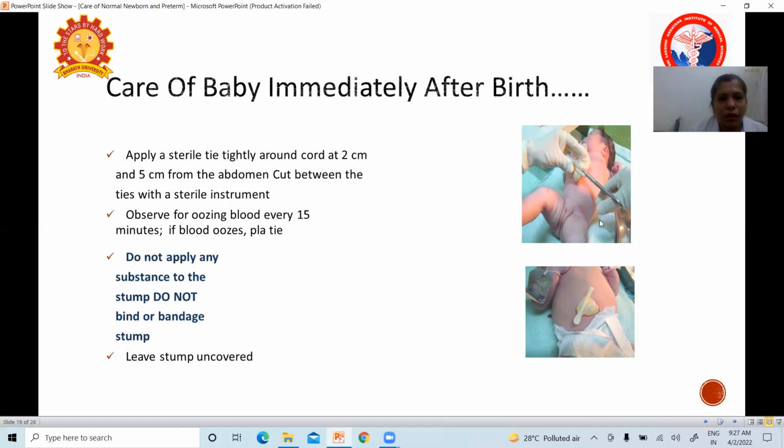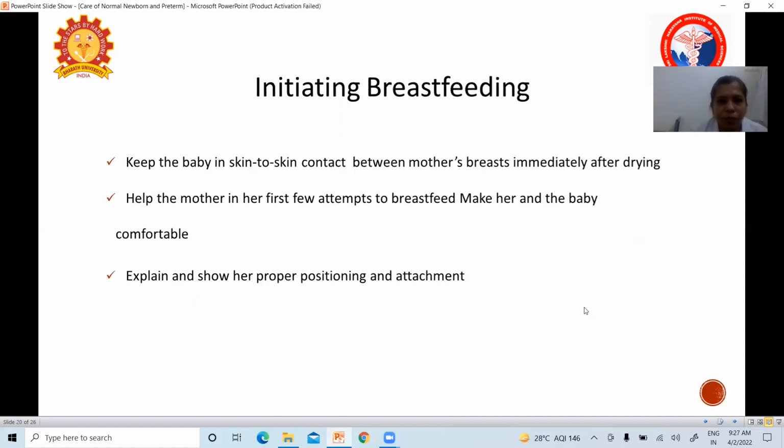This we have already discussed, that umbilical cord clamp has to be put after 2 to 3 centimeter, and we can observe the cord after cutting for some 15 minutes. Do not apply anything, any bandage or anything to cover this area. This area should be naked to have a close vigilance for any signs of infection, bleeding or anything. So after cutting the cord, we have to leave the stump uncovered.